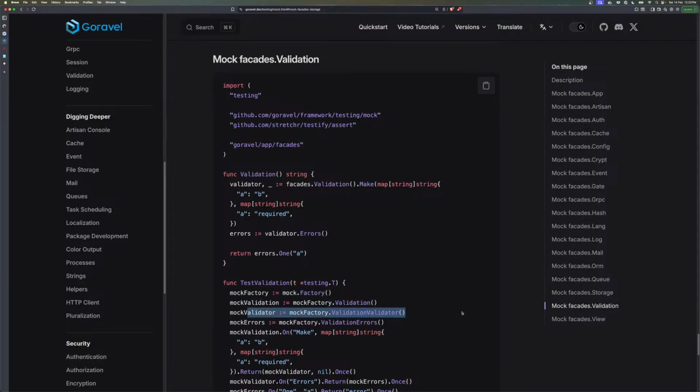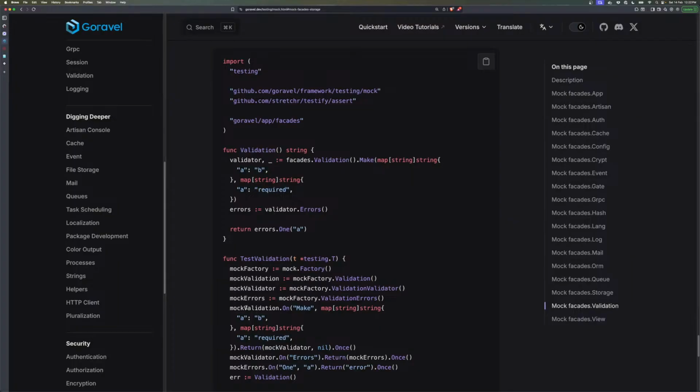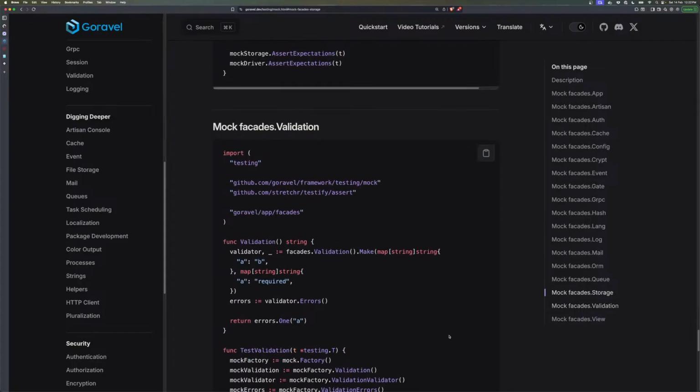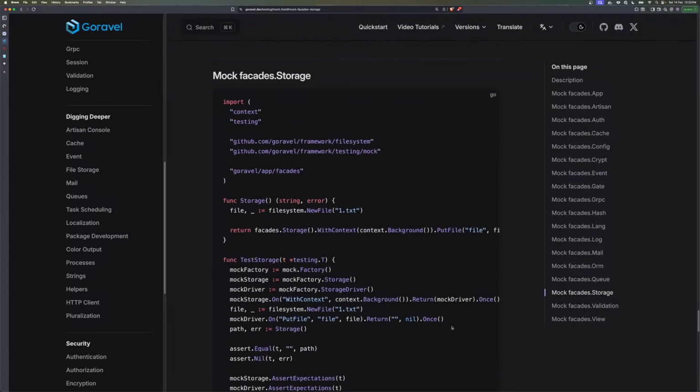The validation. But that doesn't use the mock, right? This is the case if we wanted to.